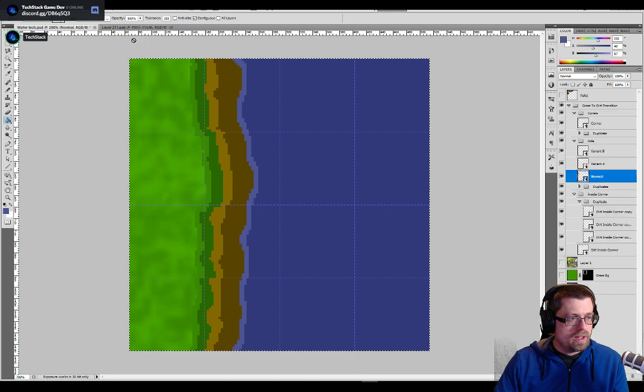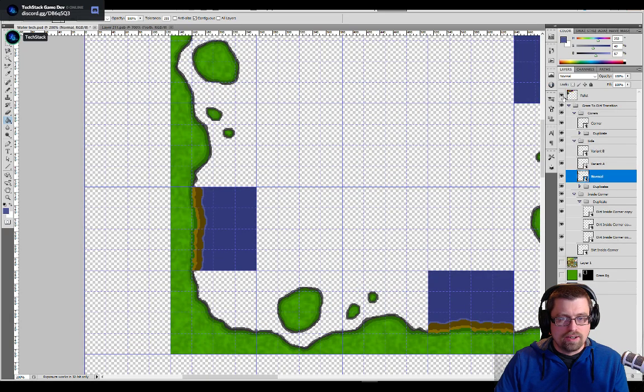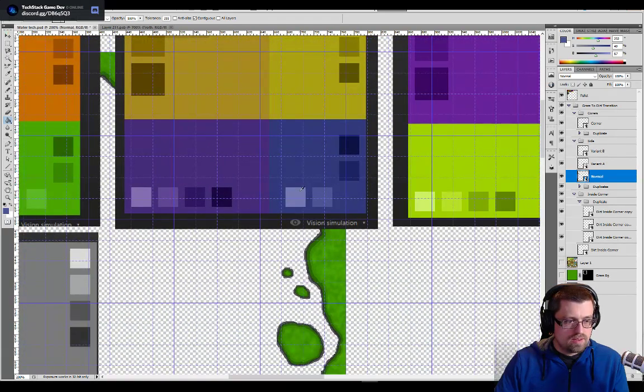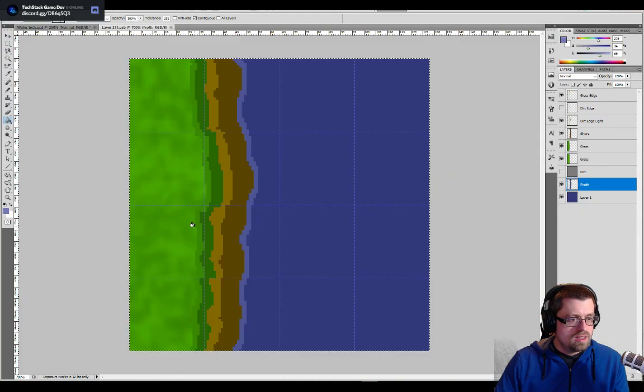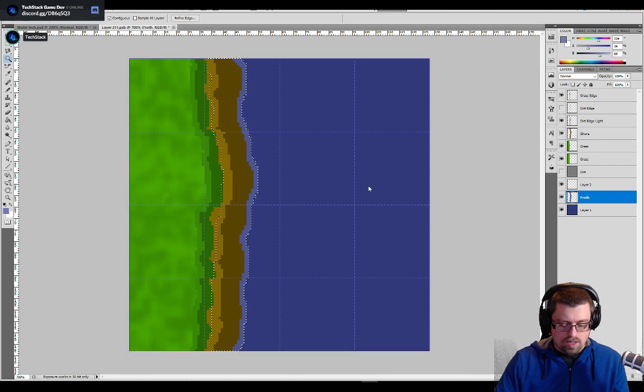Now, do I put a white or an even lighter color in, I should say? Which is this? That is the next question. Grab, say, this from this layer, and put it on this one.